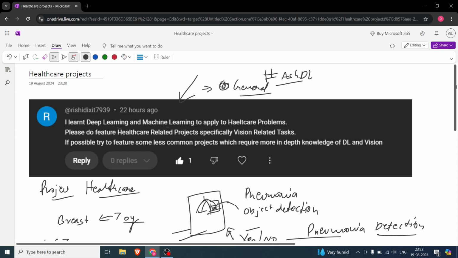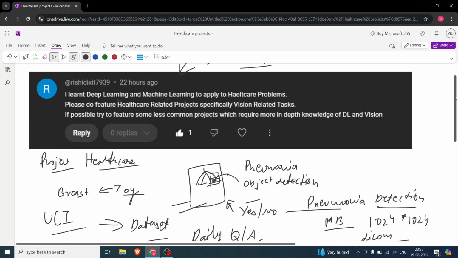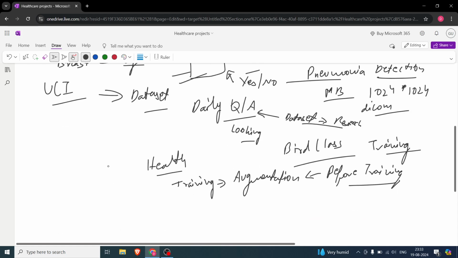Definitely share your research papers or your data set, or if you want me to do it, then I'll have to put this together. So right now I'm doing bird classification. Then on the second one, we will be doing something medical. I'll have to see which data set we can use for that.